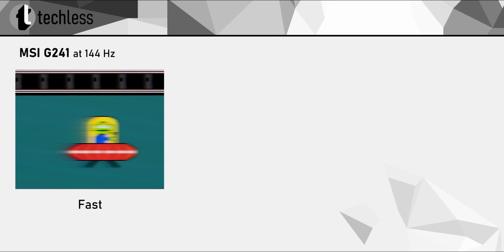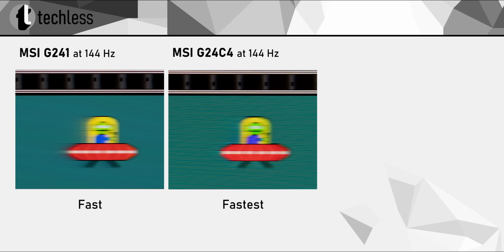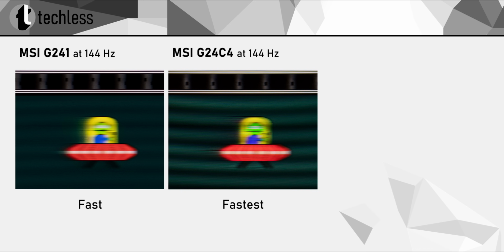The other obvious comparison is to the MSI G241Q, which is the curved VA panel counterpart of the G241. While the middle track performance of the G241Q is noticeably better, the dark tracks show characteristic dark level smearing, which is very typical for VA panels. So I'd give the edge to the G241 for its consistent performance through different brightness levels.